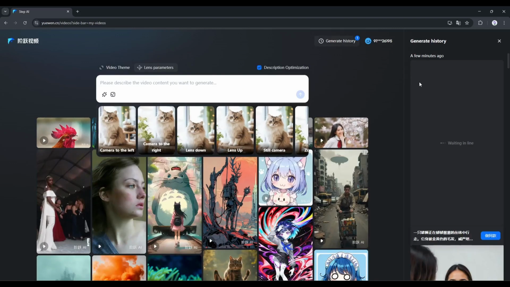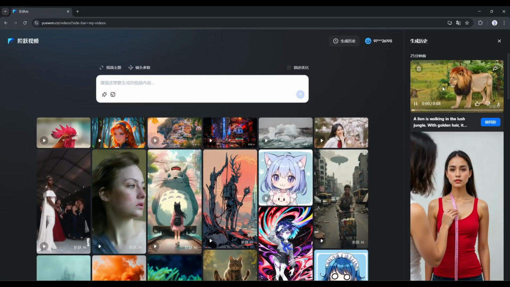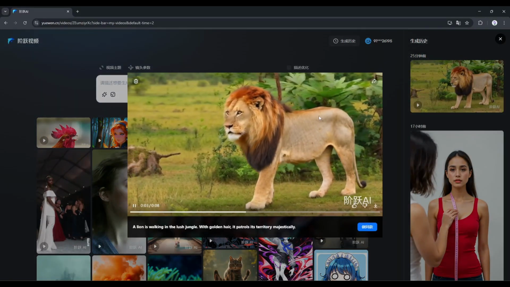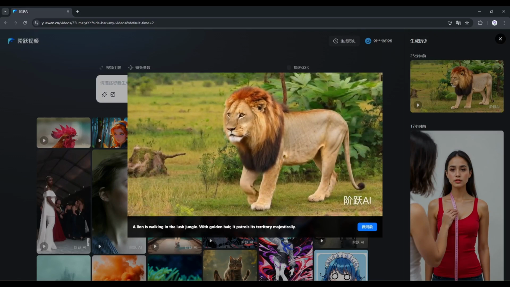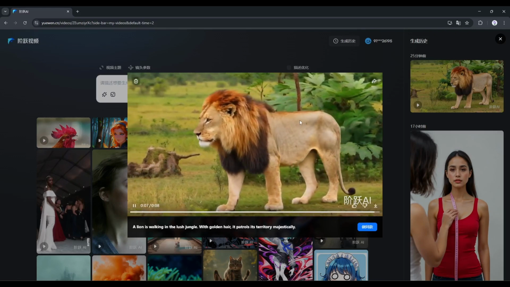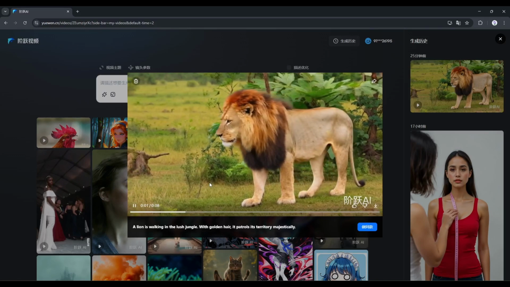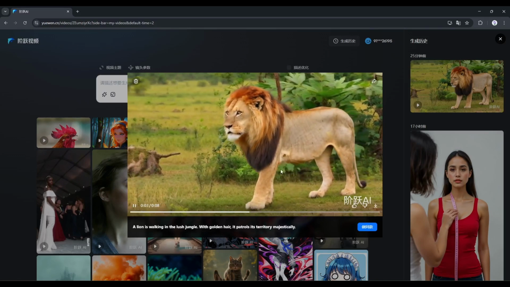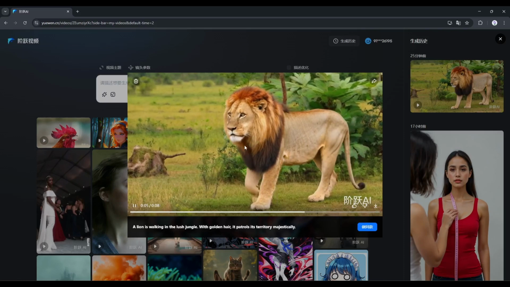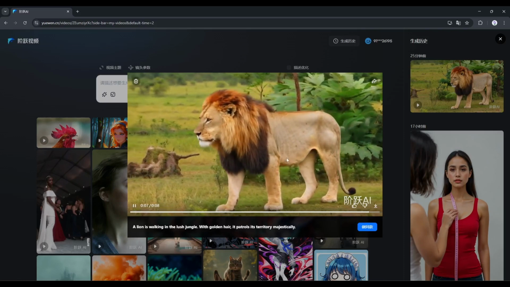The AI is generating the video. It will take some time to generate the video. I will fast forward the video. And here it is, our video clip has been generated. Let's have a look. This is our AI generated video, and I can say that it's quite a decent and very realistic video. The movement is subtle, and the quality of the video is pretty high, and most importantly, it generates an 8-second long video. And it's free. This is really, really amazing.